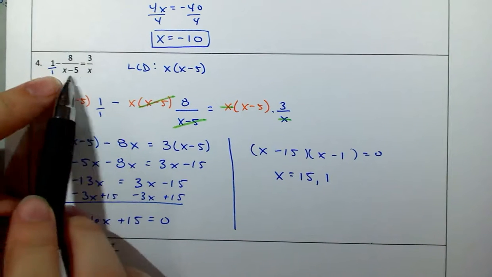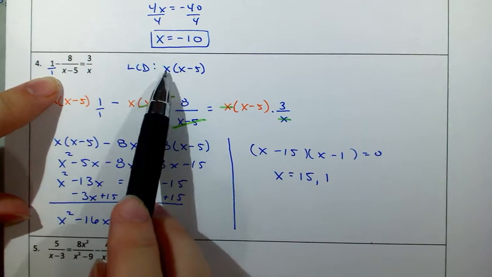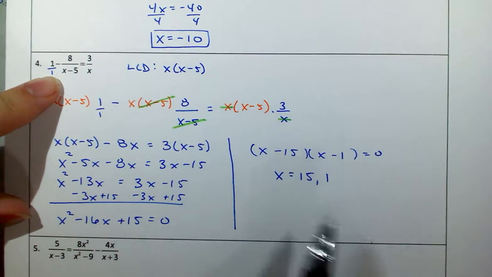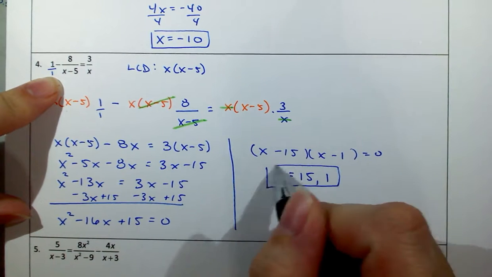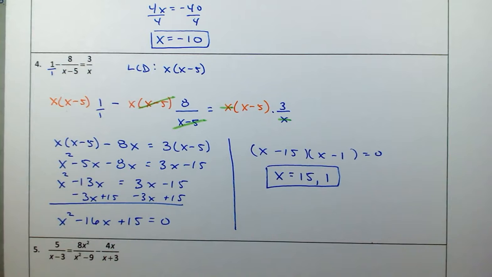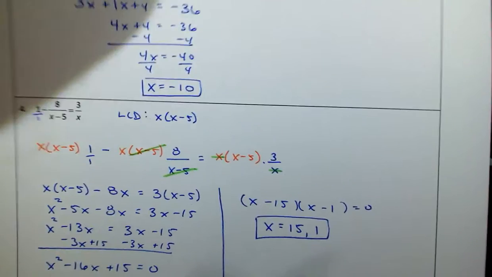So looking at the denominator here, my excluded values would be 0 and 5. Neither of these are 0 or 5, so that's a pretty good indicator that they are not extraneous. Now again, I've already checked mentally, and in my calculator, you should have checked as well just to make sure it's not correct. Okay, all right, last one, number 5.